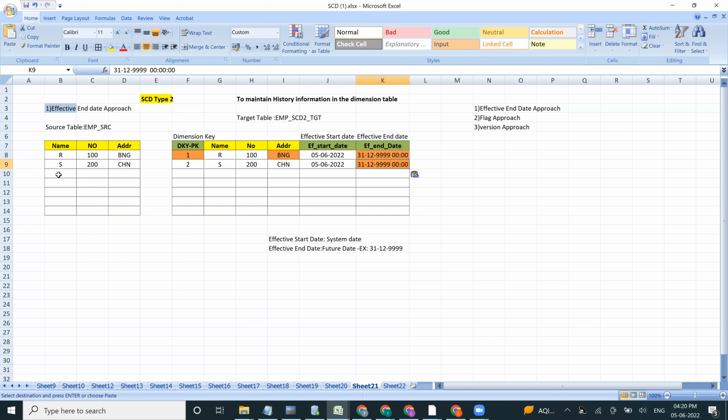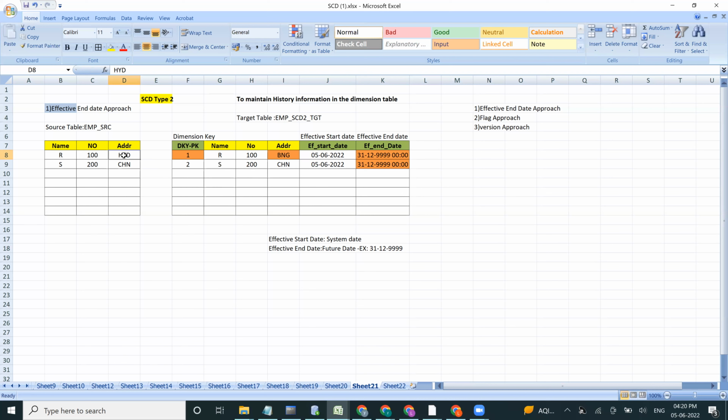After a few days, Rajshekhar got transferred from Bangalore to Hyderabad. At that time, SCD type 2 means, as I told, we have to maintain the historical information. So we have to maintain the old information with Bangalore as well as the new information, where Rajshekhar got transferred to Hyderabad.